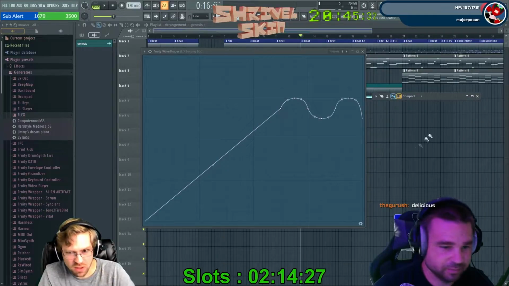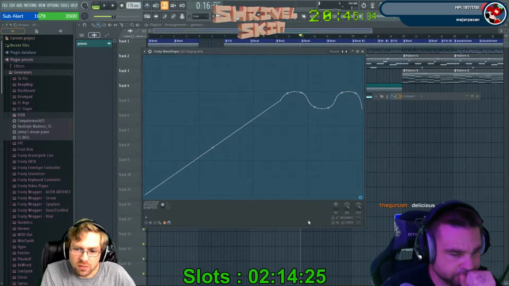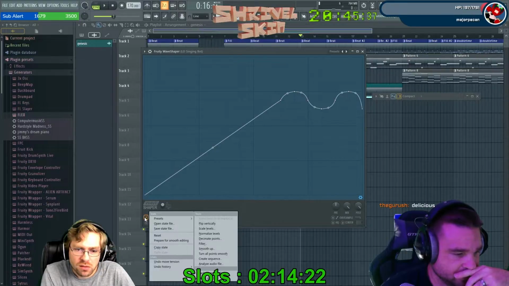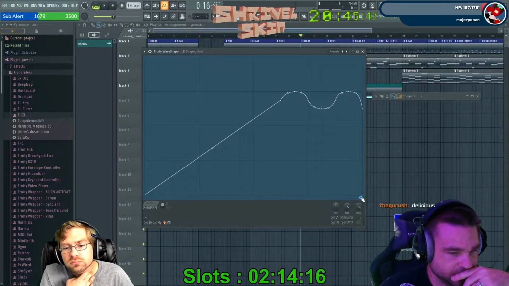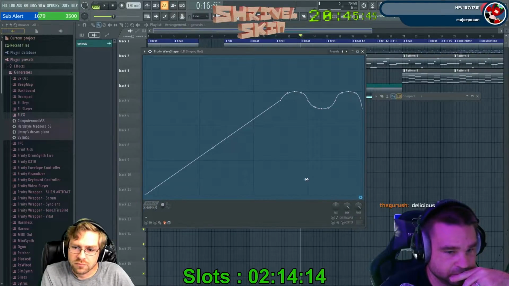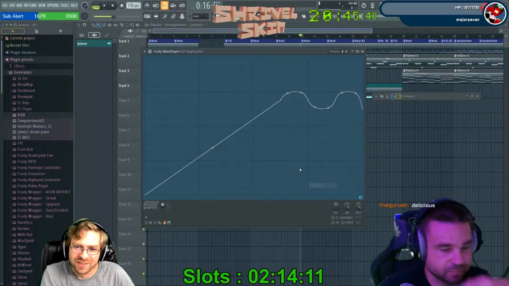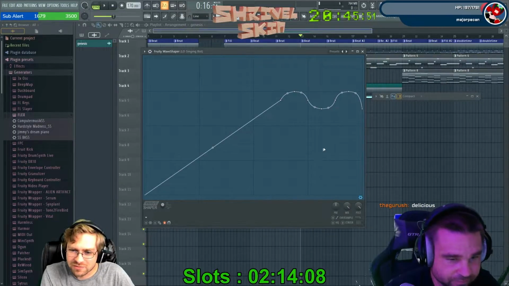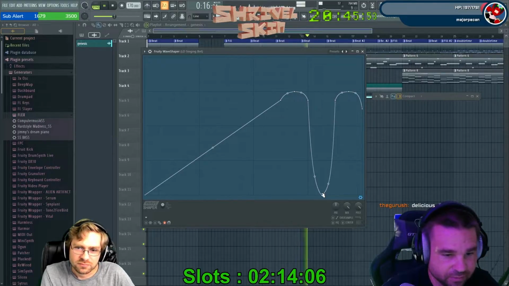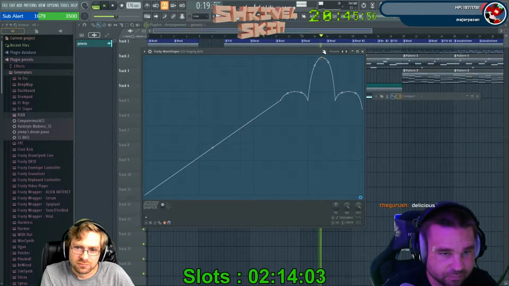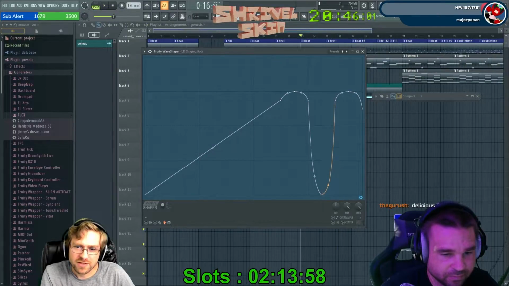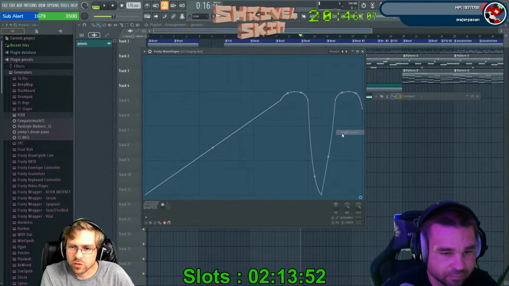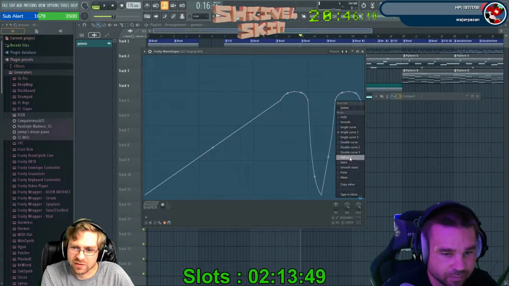I wonder if there's a way to adjust the shape of the grid. I'm not sure. Oh, that's one way to make it distorted. I wonder what that would sound like if you just bring this all the way. That's a very prominent distortion. I wonder what the wave would look like.